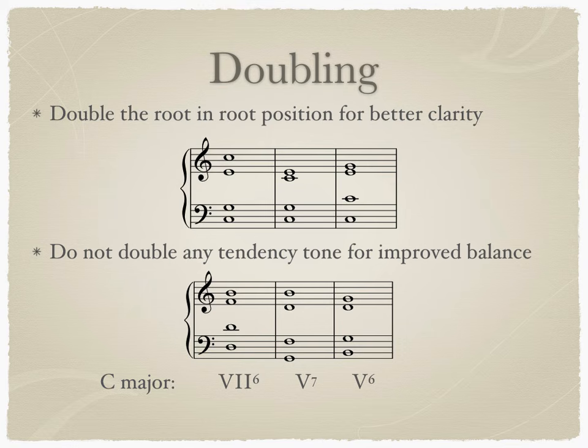On the left, the diminished chord on scale degree 7 in first inversion contains the leading tone and should not be doubled. In the center, the 5-7 has both the leading tone and the seventh of a chord, both of which are tendency tones and should not be doubled. On the right, the 5 chord in first inversion contains the leading tone, also which should not be doubled. In general, leading tones and sevenths of chords are tendency tones, which should not be doubled.